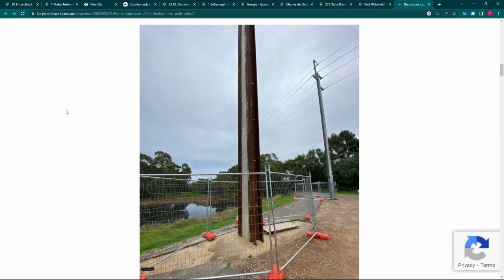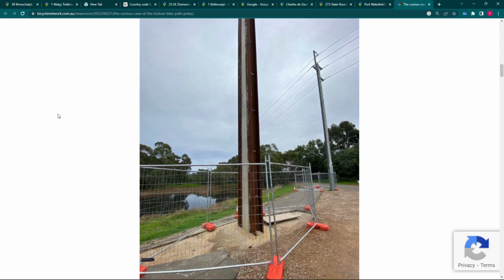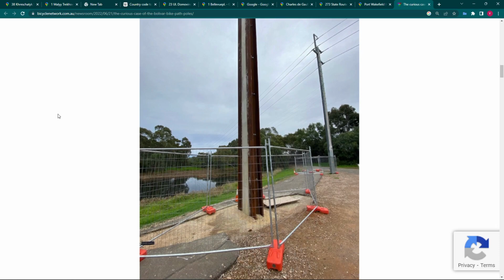Sorry, one more thing about Stobie poles. When I was doing a little bit of research, this came up. So this is a bike track in Bolivar in South Australia. Apologies if I've butchered your town name. It is what it is. So basically, the cyclist was riding along this bike track one day that he'd presumably been riding along for a number of years since he's a resident, and he came across this Stobie pole that was just smack bang in the middle of the bike path. And of course he was confused and alarmed because that's ridiculous.